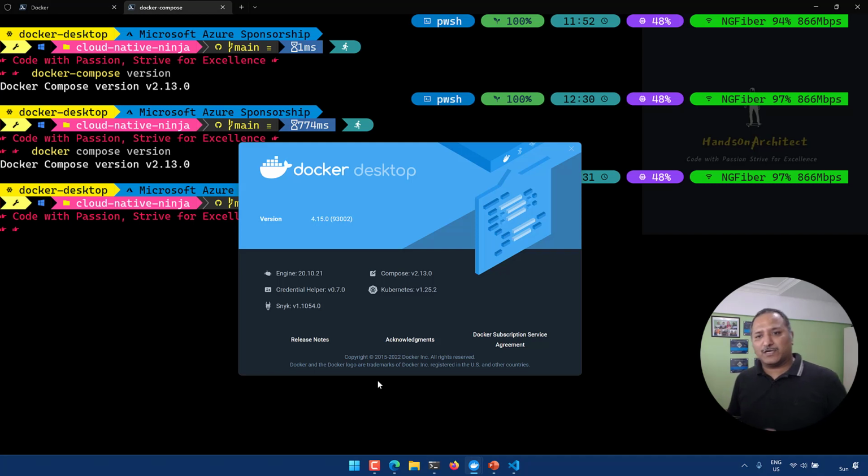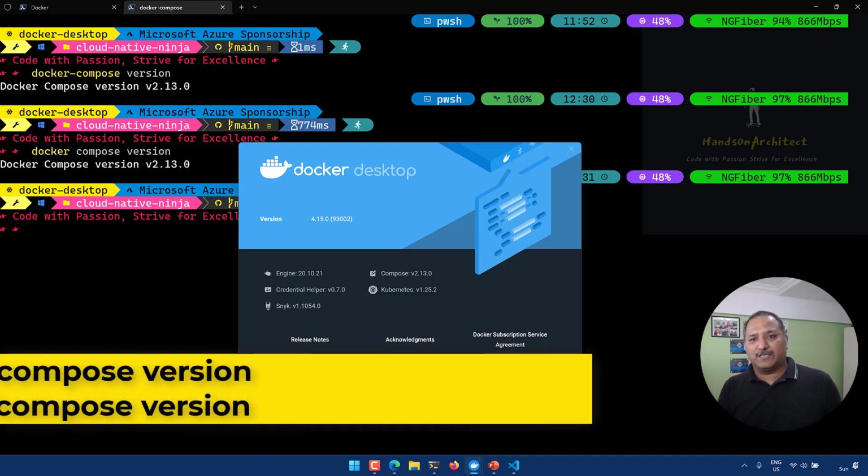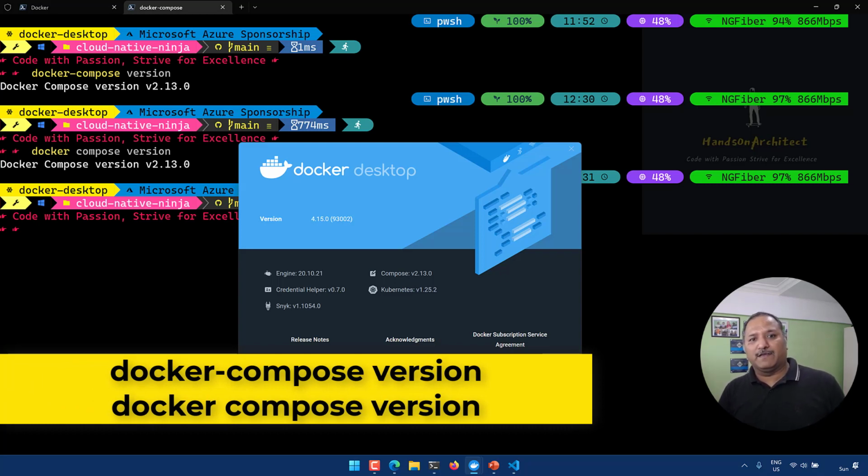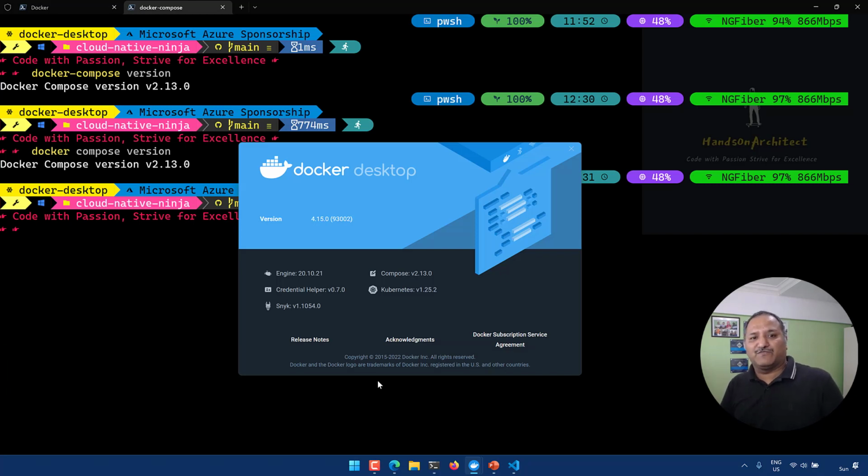Docker Compose is actually a project which started initially in 2014 in order to allow developers to have a local development experience and to enhance their user experience in terms of building and testing or running multi-container applications. Docker Compose initially started in Python, and over a period of time it was rewritten in Go. Now if we run Docker Compose the old way, the earlier version was docker-compose, and if we run the version command on that on the terminal, we see it is version 2.13.0. And since its rewrite in Go and its integration with desktop tools like Docker Desktop, it is part of the Docker main commands itself. So we have a similar version which can be called using docker compose version, and that also is currently v2.13.0.